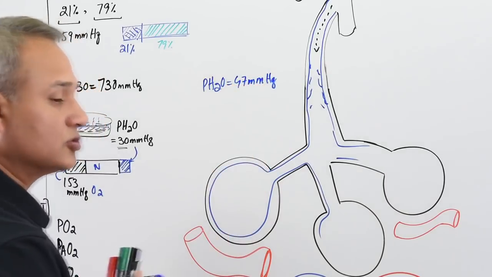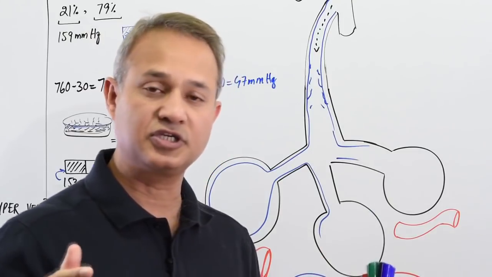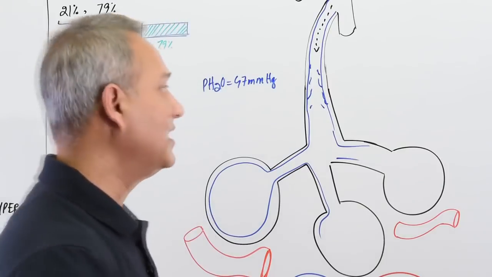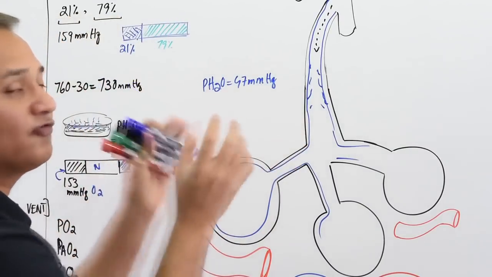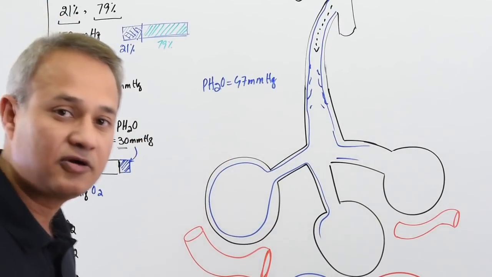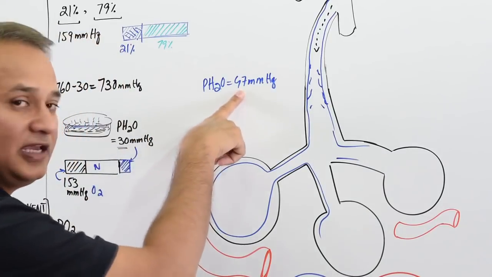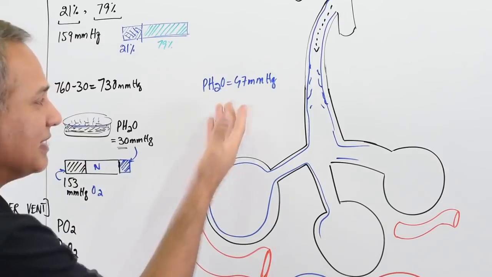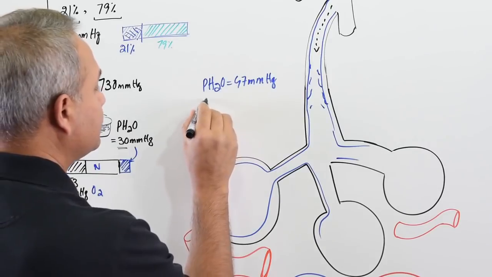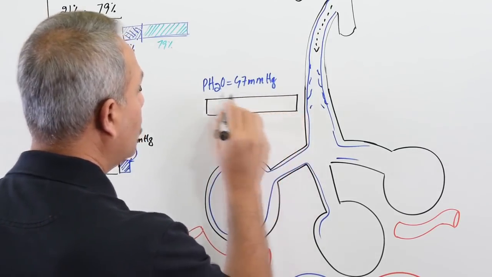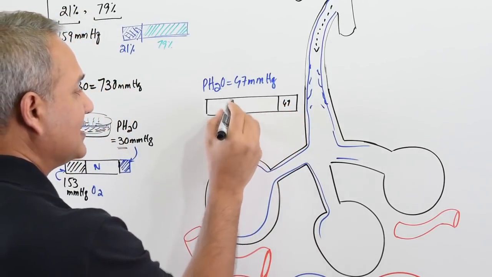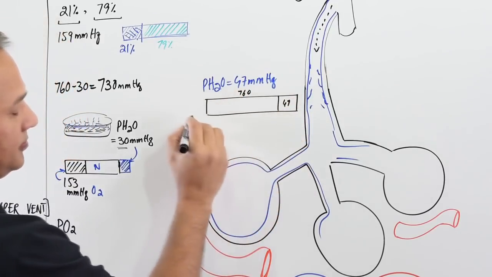Now please remember one rule. Total pressure cannot exceed the atmospheric pressure. If atmospheric pressure is 760, then all pressures combined have to fit in that 760. So water has taken 47. What is left now? Out of 760, if it was 50, we are left with 710. So really 713 is left. Let me make that structure here. Water has taken 47. Total is still 760.